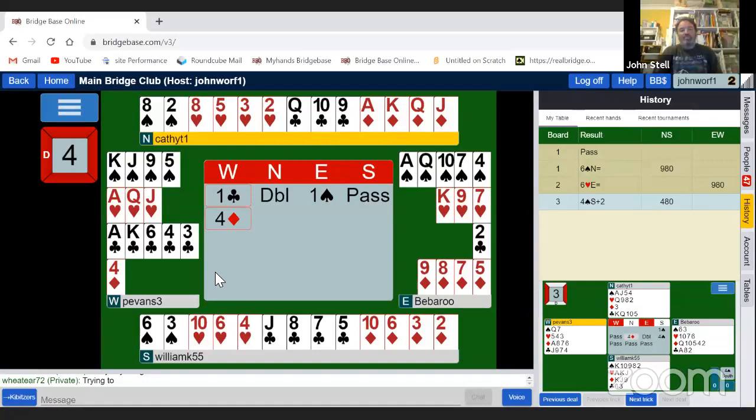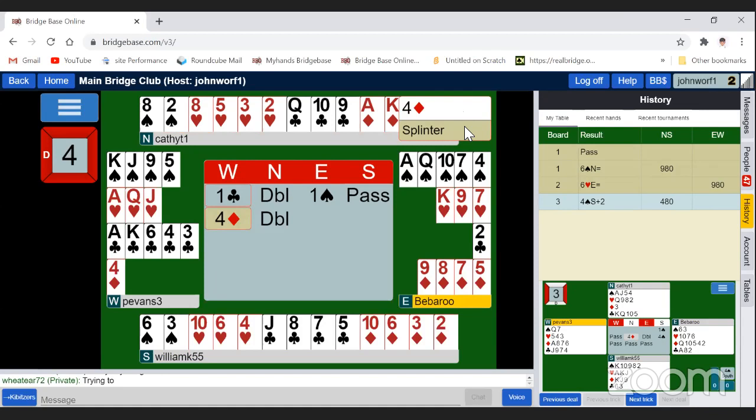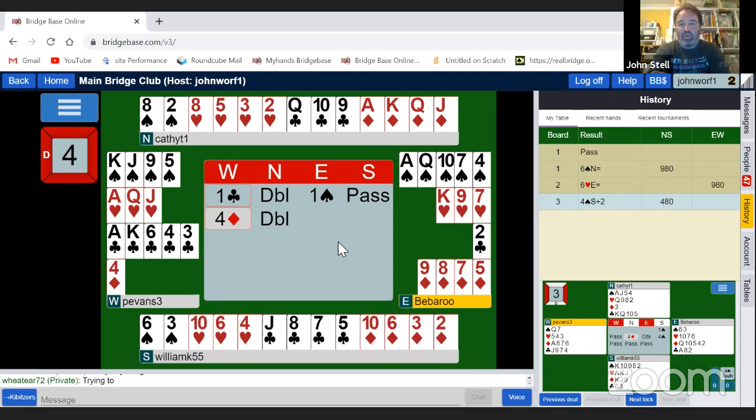John, would I redouble to indicate play me a diamond? Or you can double here if you want. Oh, I don't know what to do now. Crikey. Right. So, partner knows you've got about 6 points, but now they're splintered. So they've got about a 19 count.